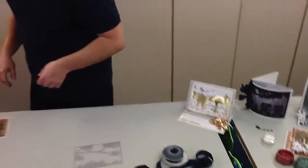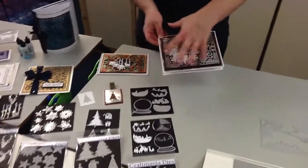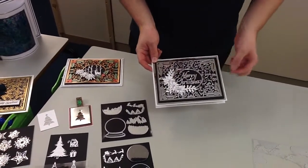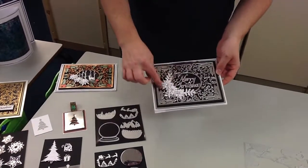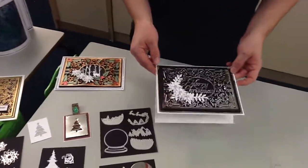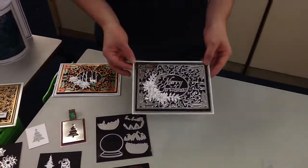Moving on we have our Merry Christmas die. I'll show you this one first so you can see it complete. It's a really simple card: just cut out of silver mirror board, backed onto black card, then a bit more silver and a white card blank with matching points around it. Really quick and easy to do but hopefully quite elegant — there are certainly a few people I could think of sending that to who wouldn't know it hadn't taken me long.